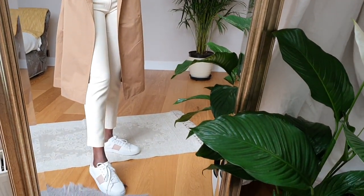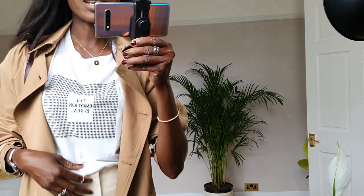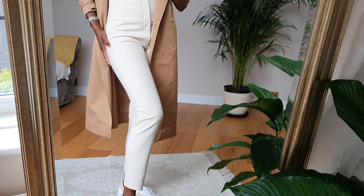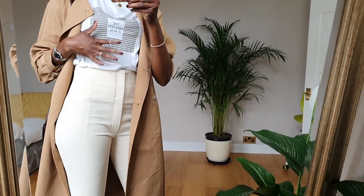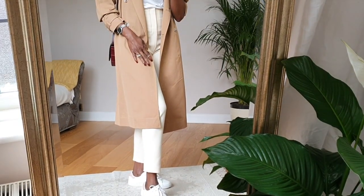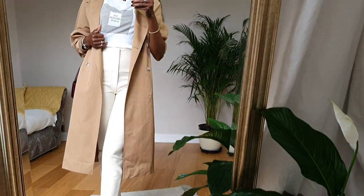This is the second trench coat outfit — let me give you the full look before I talk about it. I've got a really nice tee underneath from Massimo Dutti — good quality, definitely recommend it. I also have these trousers from Zara that I love so much — they control the waist in so well, great for shirt tucking. With the trench coat thrown on top, the vibe I'm getting is very chic, fresh, and classy. It's so easy to put together.